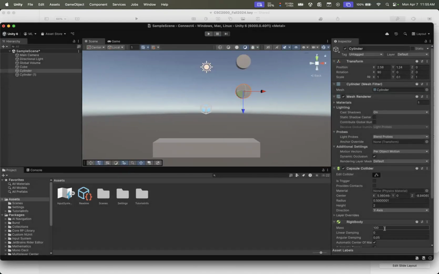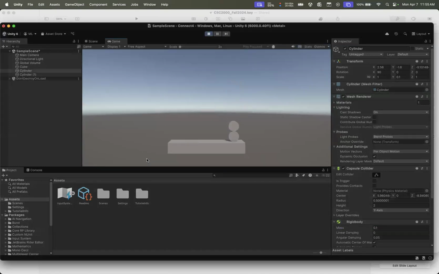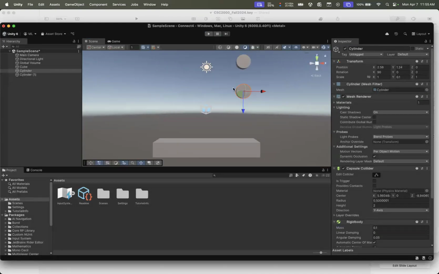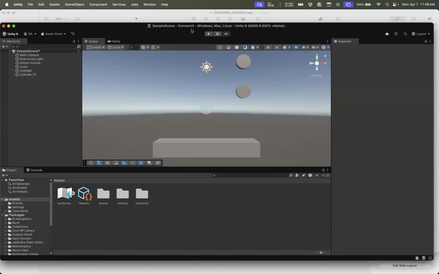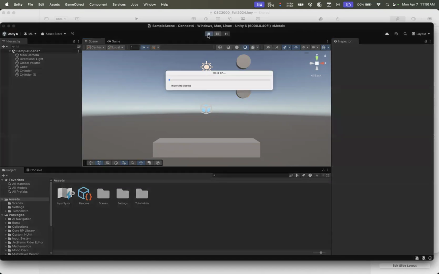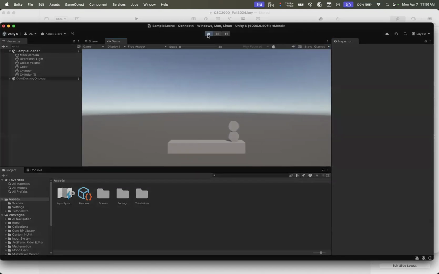Yeah. So right now you're putting down the wall. There we go. Yeah, so you can mess around with mass to get that effect. Because I know one of the satisfying things for me with Connect 4 is the fact that they always bounce. Oh, I see. Part of the charm.